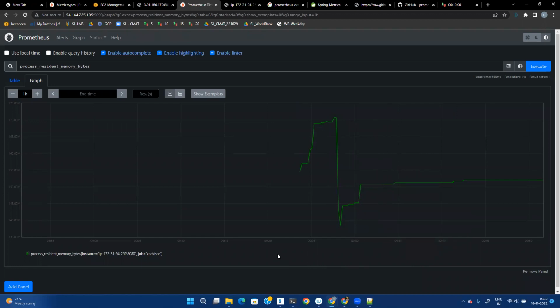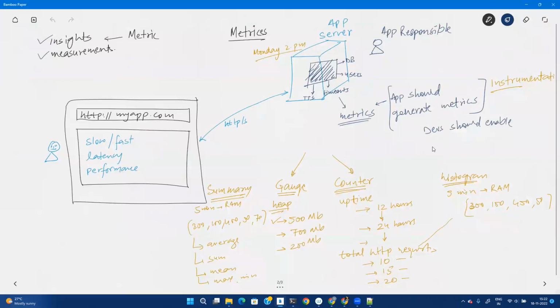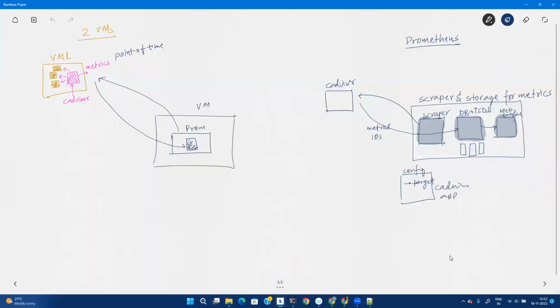How can we get some more engaging and more exploratory visualizations, which can give a lot of insights into our system? That's when we see that Prometheus has a lot of limitations, and that's when we can use external data visualization tools.